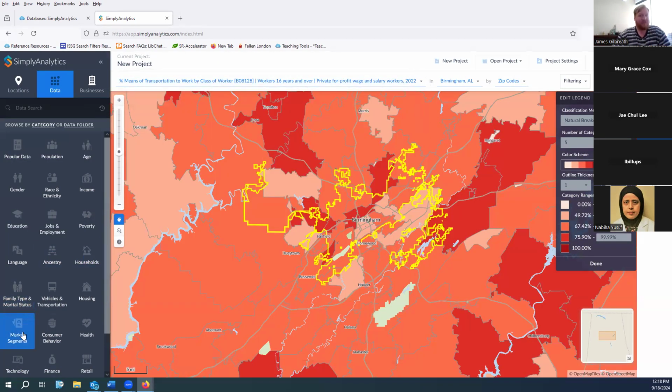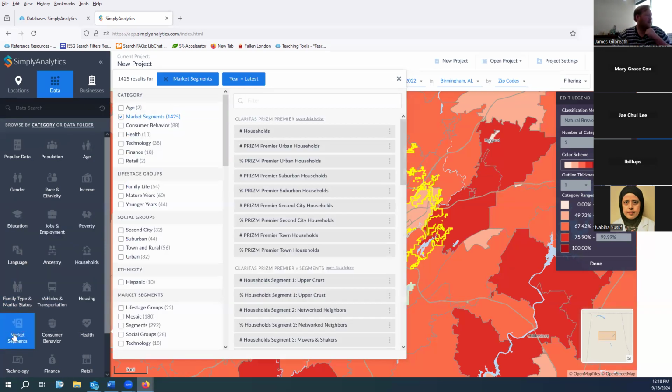So this is particularly important, I would say, for market segments. So market segments, if y'all aren't familiar, are used, at least from my previous liaison experience, they're definitely used in advertising or targeting advertising campaigns. I'm sure they're used in marketing more broadly.